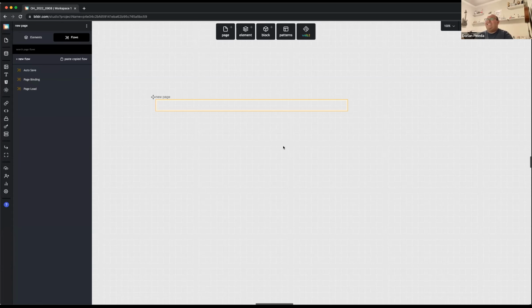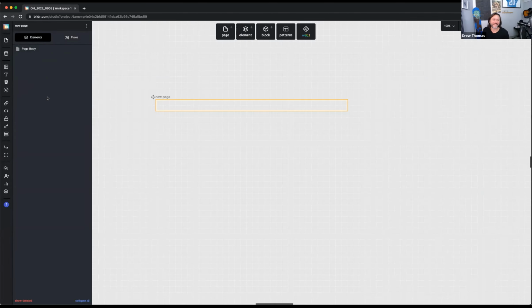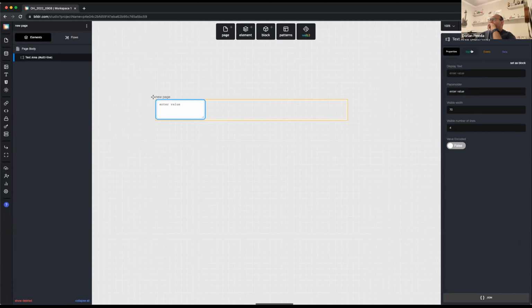All right, so we had a question from Lofkar in the Elements channel, asking what the visible width property does on the multi-line text area element. Do you know, Dorian? I was going to say we could look at it and find out. I actually don't know exactly what that does. Because I think the style is going to override it anyways, right?